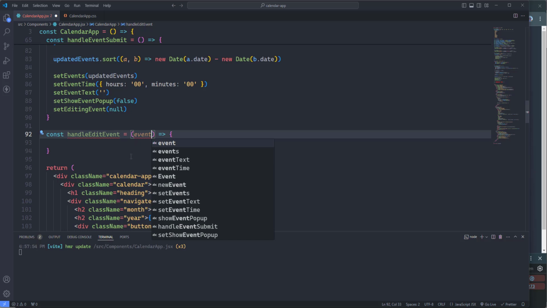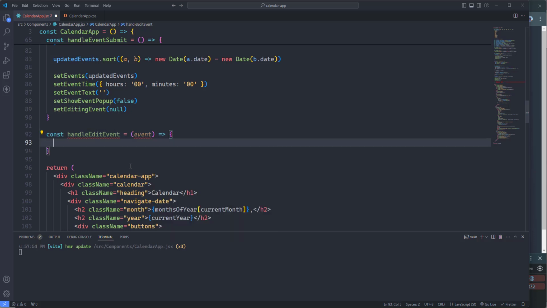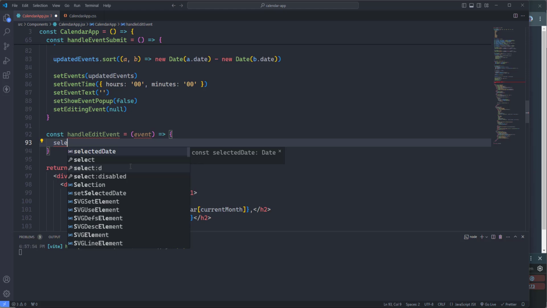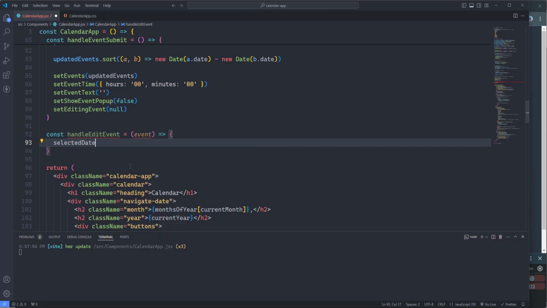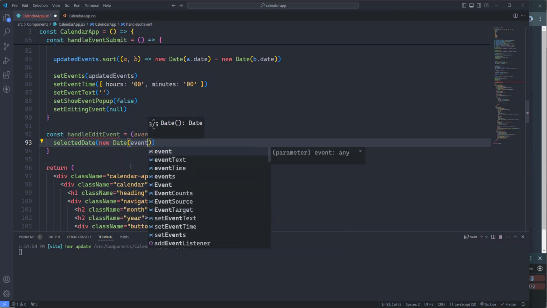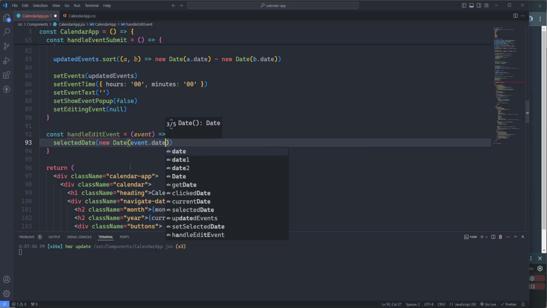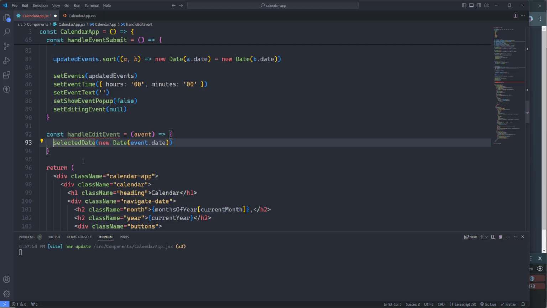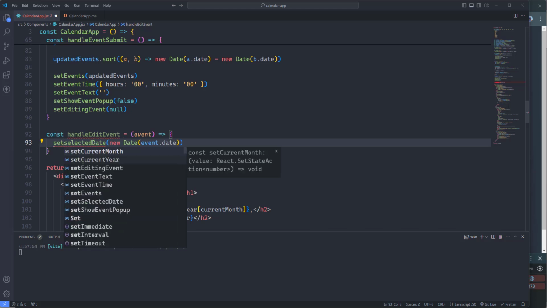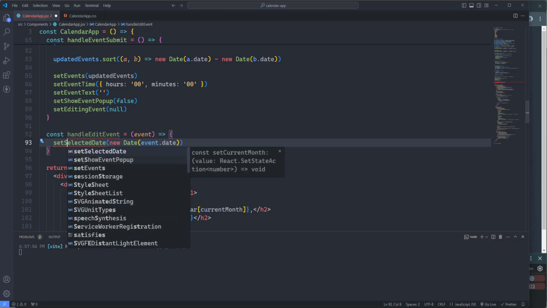So inside the function we have to update a couple of things. The first one is selected date, and it's going to be new Date with the value event.date, actually with the argument. So actually we need here setSelectedDate and not selectedDate.